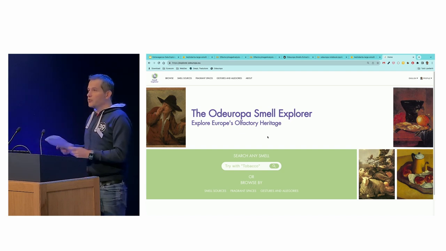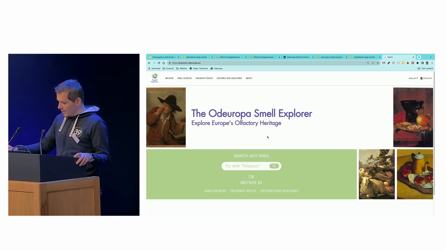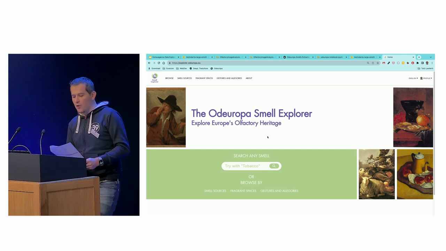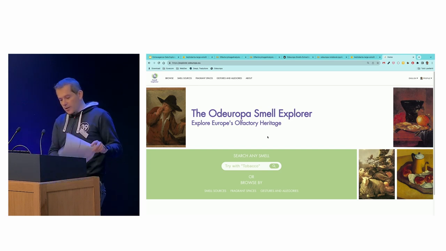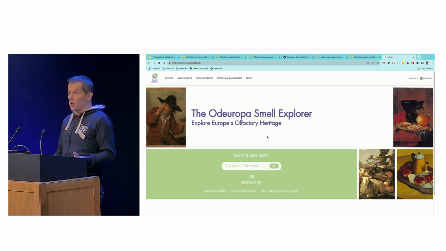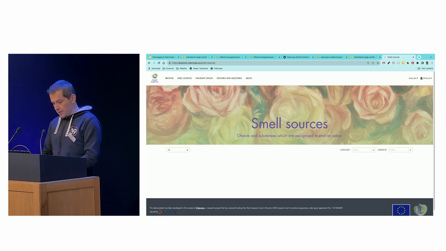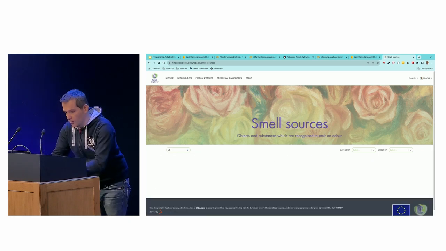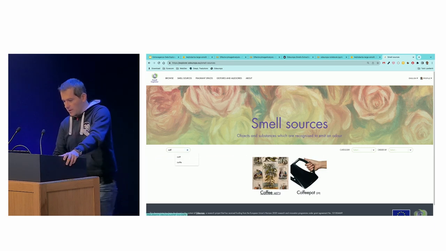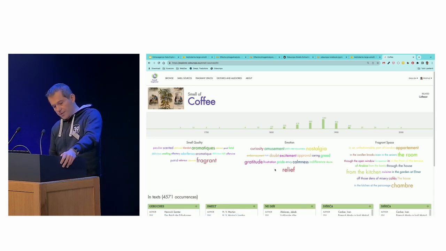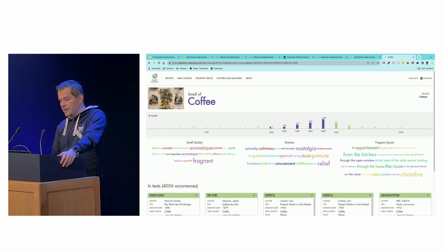So the step one that we propose you to do, if you either use your phone, tablet, or laptop, is to browse the Odeuropa Smell Explorer for coffee as a smell source. Like I told you, we can either use the full text search and search for coffee, or rather go for those smell sources that are concepts. So if I'm searching for coffee, and I know, of course, how to type coffee, I then can just click on the smell of coffee and see the rise of popularity of the coffee around the time. You see, I can just also select a subset of time. And what were the qualities that were given to the smell of coffee? And this is interesting to see if those qualities match what you had mentally written just before.